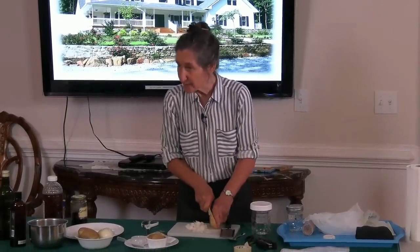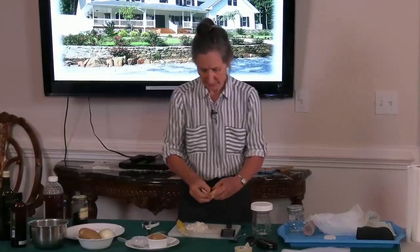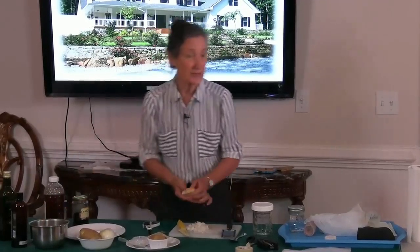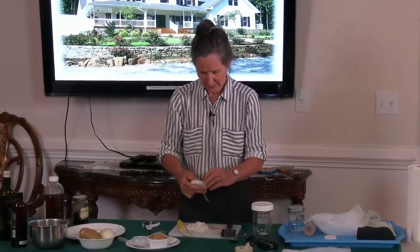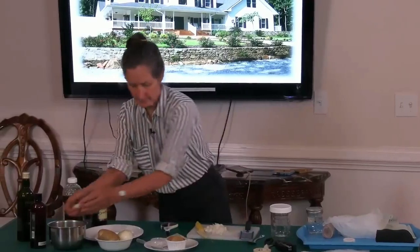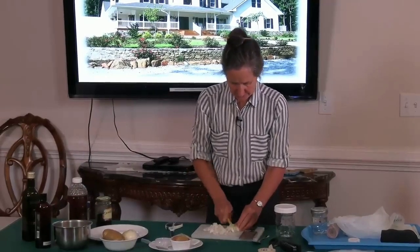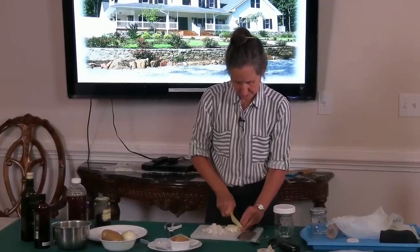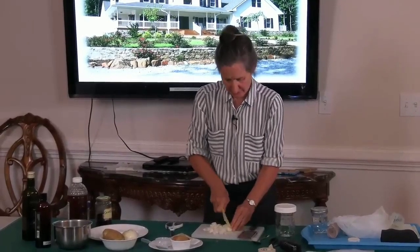Now I'm going to show you how to make an onion cough mixture. The onion cough mixture is a very simple thing to do. You chop up the onion and then you layer it in a jar with honey. So we're going to chop it up small. Of course, the smaller the better, because the larger surface area you'll have.